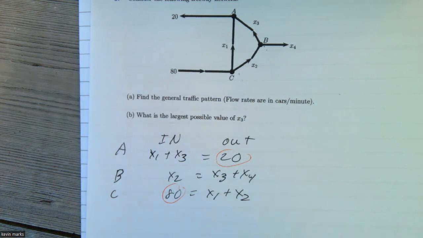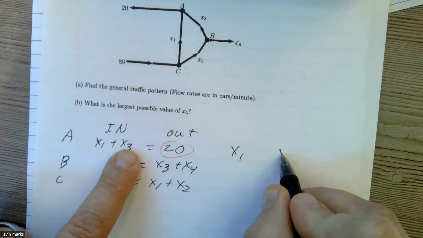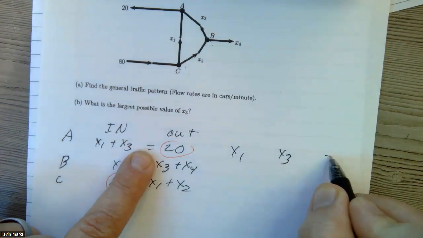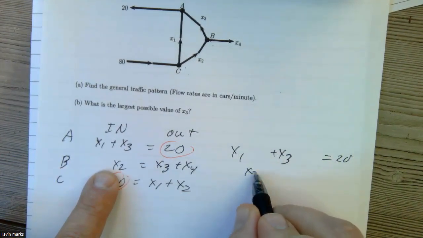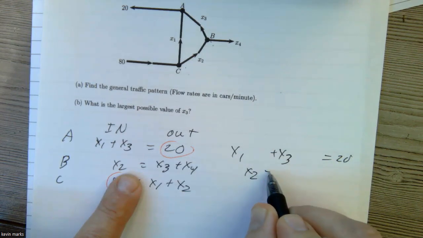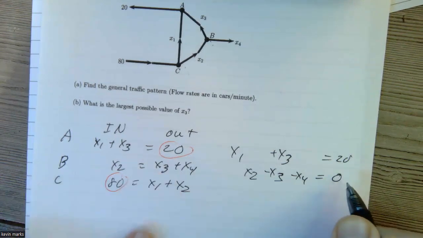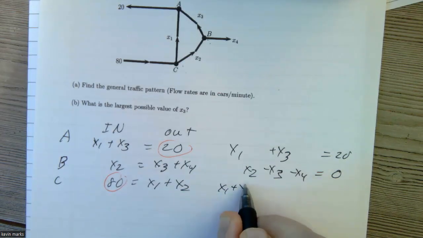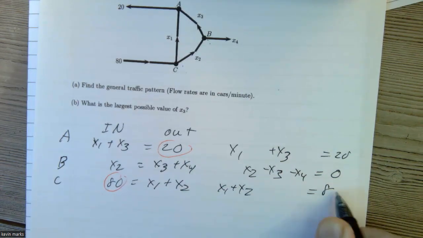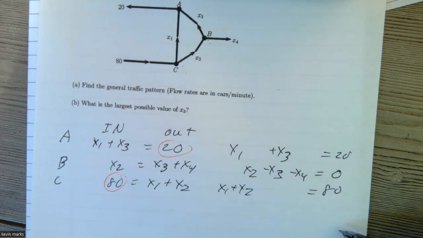Okay. So maybe here, let's rewrite it like this. You want to think of this as x1, there is no x2, then there's an x3, there is no x4, but I want that to equal 20, right? This one, there is no x1, this one's got an x2, but if I move the x3 over, it's now going to be minus x3. Move the x4 over, it's going to be minus x4 equals 0 because I moved everybody over. Now this one, take the whole equation and flip it, right? So you're going to have x1 plus x2, no x3 and x4, but that would equal 80. Now you can see your x1s, x2s, x3s, x4s, and constant, right?